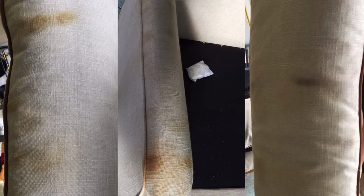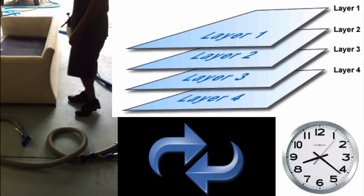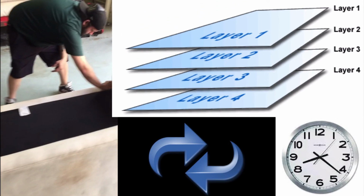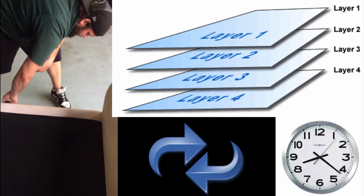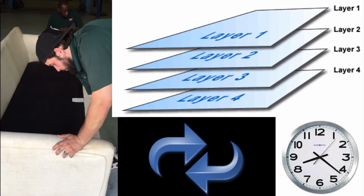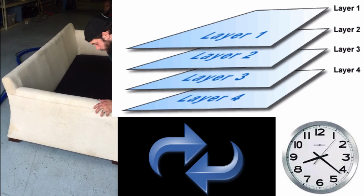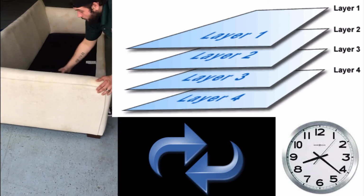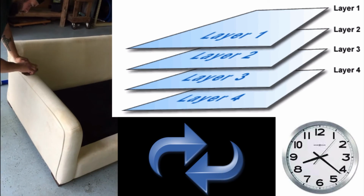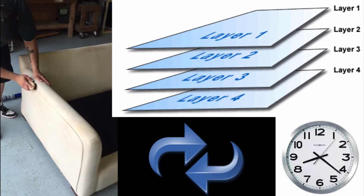So many times we're asked if we're able to take care of this type of cleaning in a client's home. Well, most upholstery we do clean on location, but complex cleaning situations like this cannot be done in the home. Reversing this condition is a process. It is not as simple as spraying a cleaning solution on and then rinsing it off. Think of it in terms of layers. There's the oxidation problem, there's the mold and mildew problem, and then there's the soiling problem. And each one of those requires different procedures to eliminate.